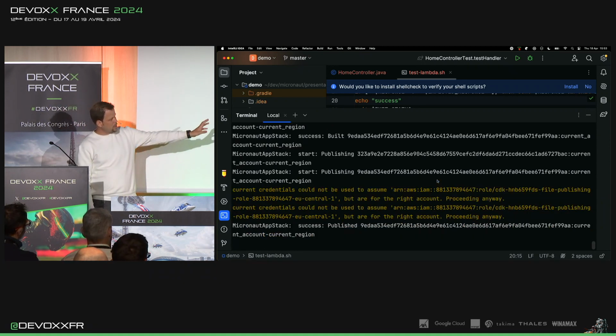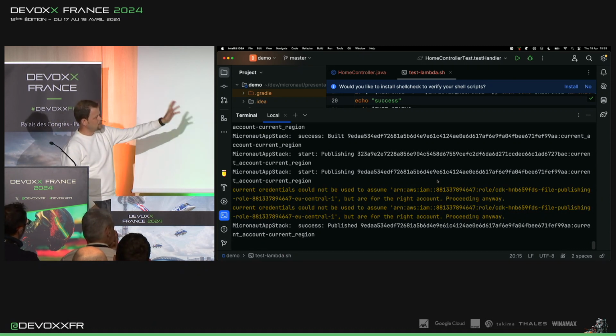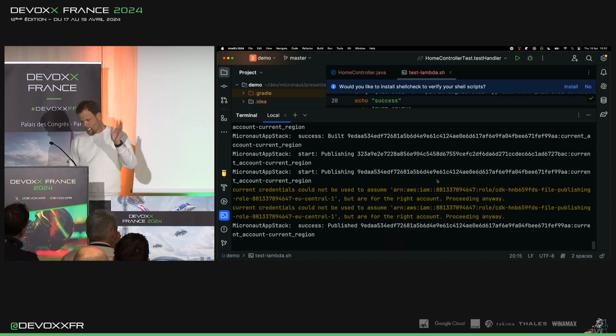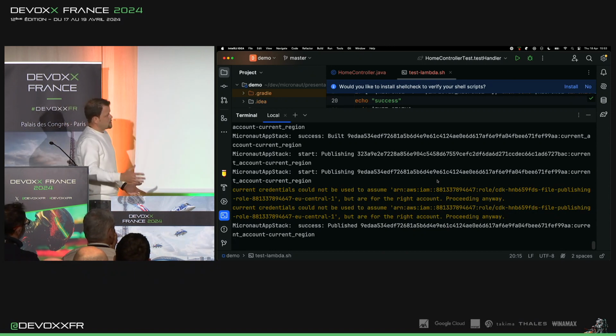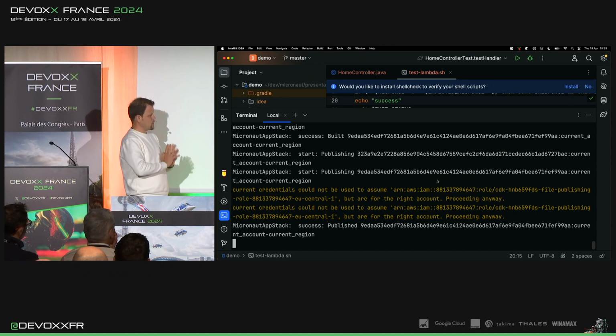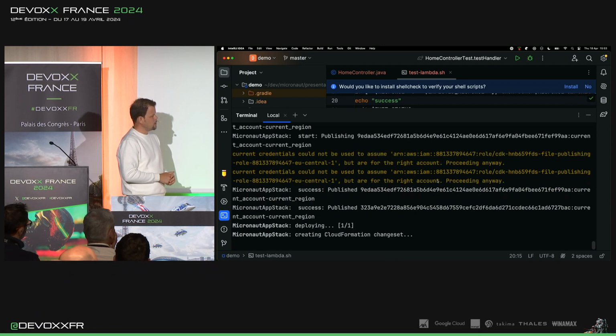It'll use CDK to spin up your app stack and set up all the credentials. I'm deploying to the EU central area, I think. And it will do all the business to publish your application, push it to the cloud, and make it available using AWS CloudFormation.